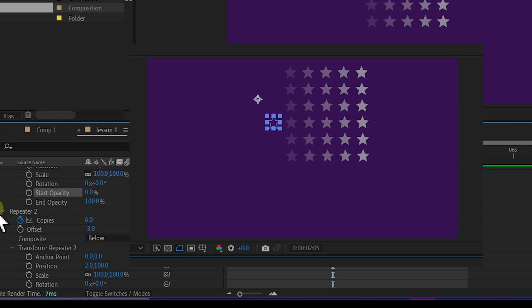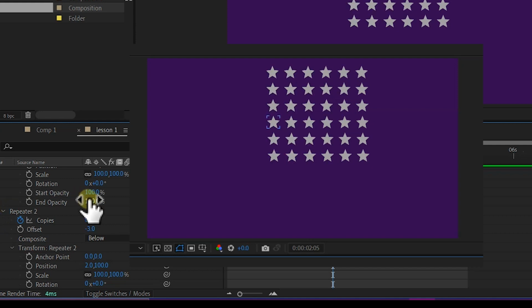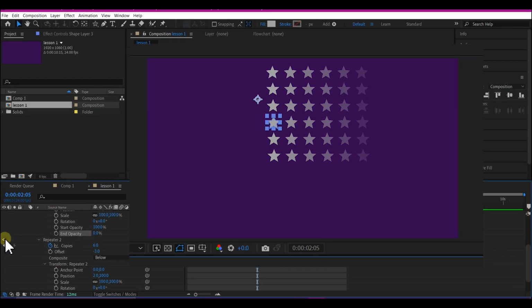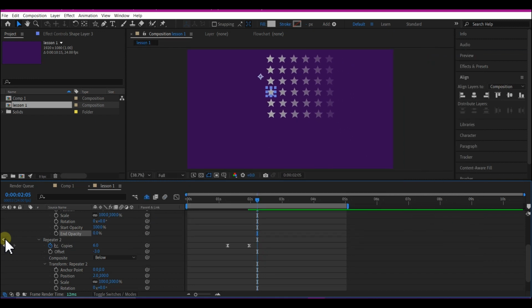left to right, leaving the ones to the right more visible or opaque. When you set the end opacity to 0, the shapes fade out from right to left, leaving the ones at the left more visible than the ones on the right, meaning they are more opaque. It fades as if you are using a mask to fade it from left to right.